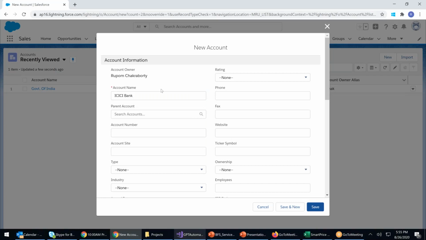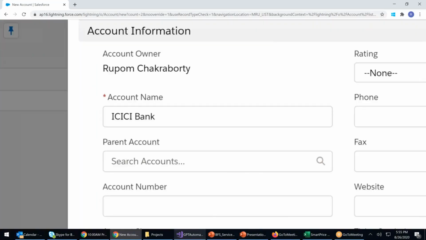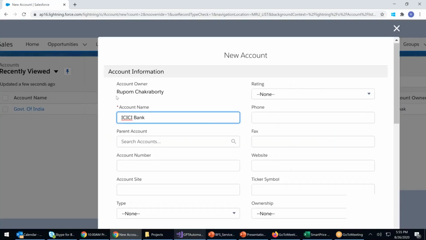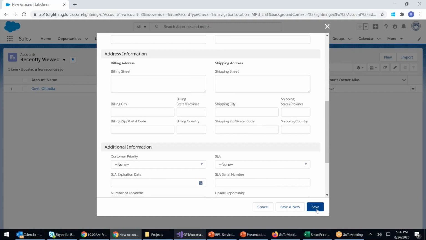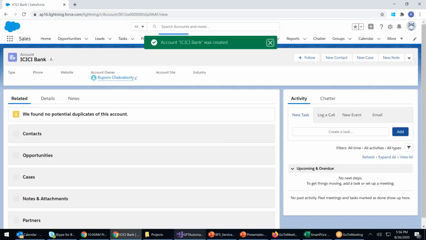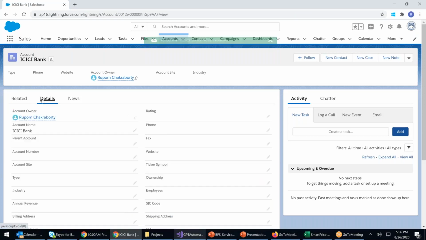You can see, if you observe, I will zoom my screen in. In the account name, there's a star mark, a red star. Whichever field has a red star is a compulsory field. That means the remaining fields are not compulsory. There is no red star anywhere. I just click on save. Another customer got created in my system called ICICI Bank. I go to the details. Everything is blank. Rupam, how can I make phone a compulsory field? That's exactly your work. Customization.